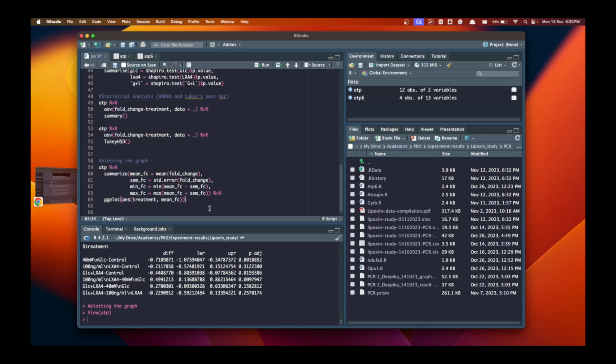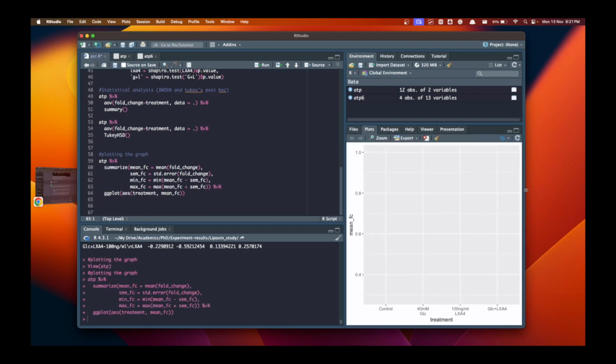Now, all the graphs in ggplot work in layers. So till here, if I hit enter, you can see on the right, it has put the graph without any bars, because we haven't specified whether it's going to be a bar graph or jitter plot or point graph.